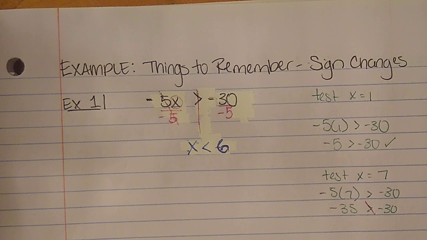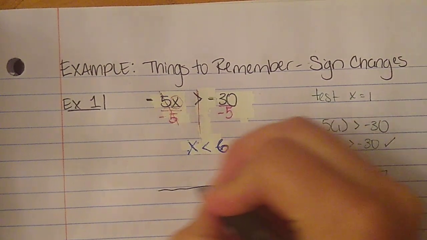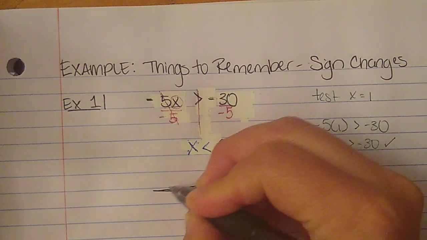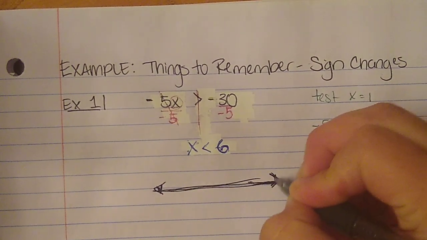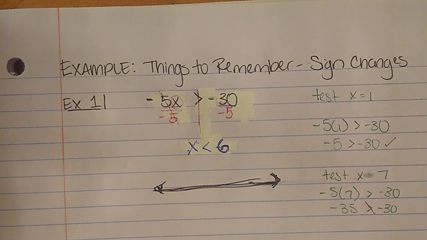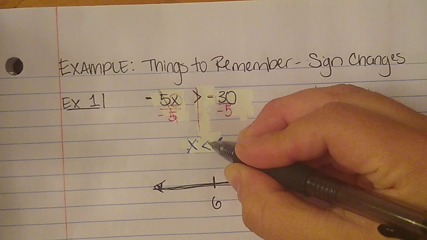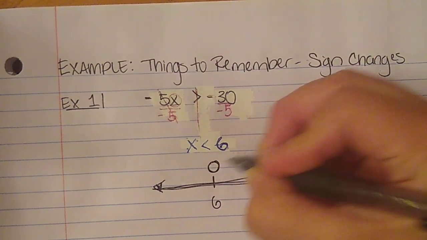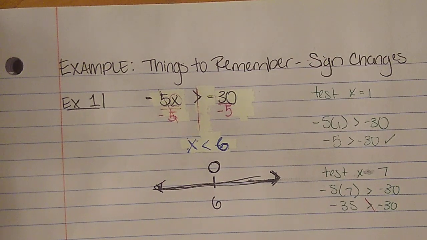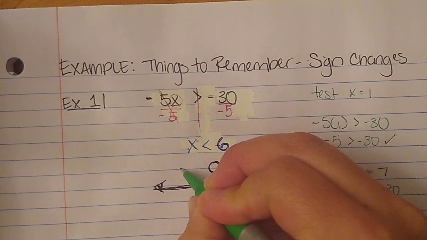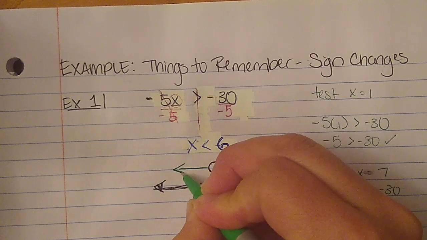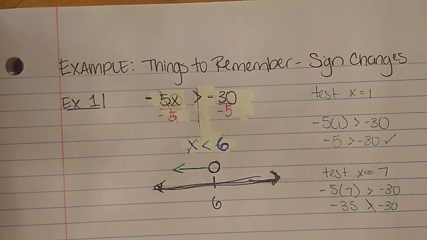Now, last step is to graph. So to graph my inequality, I just draw a number line. This is really simple because you don't even need to worry about the placement of other numbers. Sometimes you'll be given a number line to work with. Sometimes you will have to create your own. If you create your own, 6, that is an open circle, and it is less than 6, so I should be going towards the lower side, which is to the left. So anytime I'm going less than, I'm going to the left. And that is my solution to this inequality.